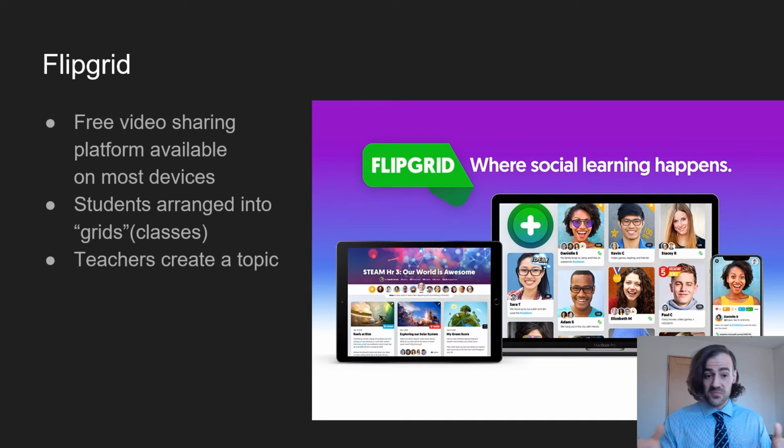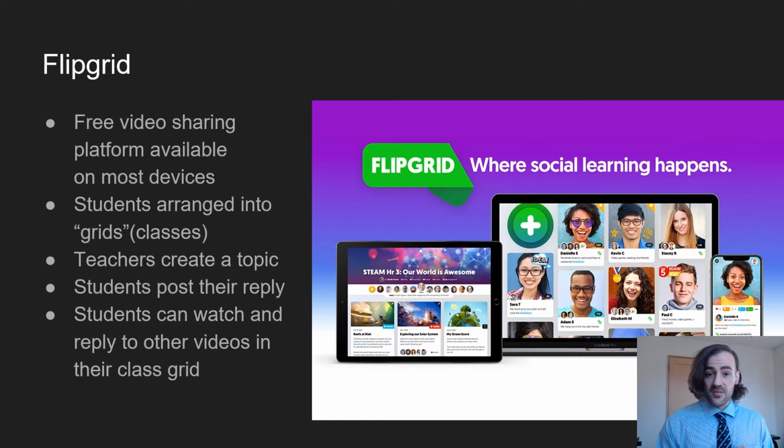And so inside, once they join the class, a teacher will create a topic, a self-introduction topic. And then students have an opportunity to make a video reply to that topic. And after they've recorded and uploaded their reply, they'll be able to see their classmates' replies as well. And so it's closed. And so they don't see videos from the outside, they only see things inside of their class. And so it was a good way to, even though we're not meeting in a physical place, to still come together as a class in this location of Flipgrid.